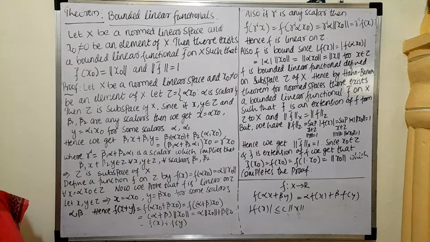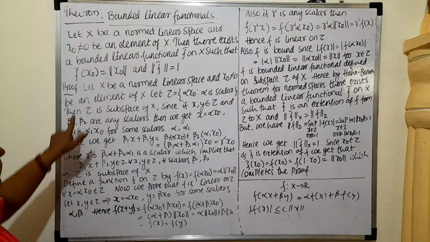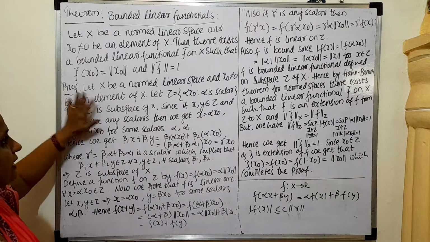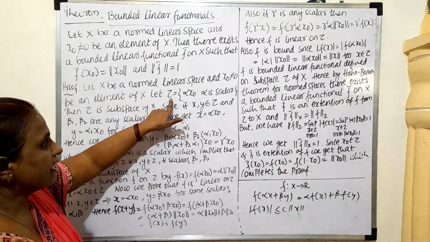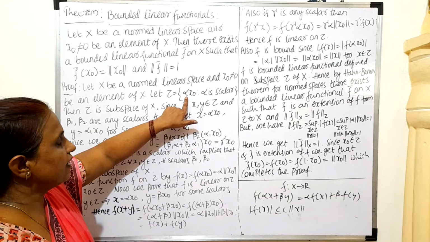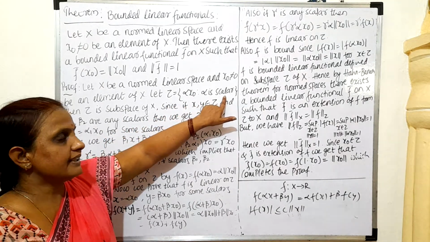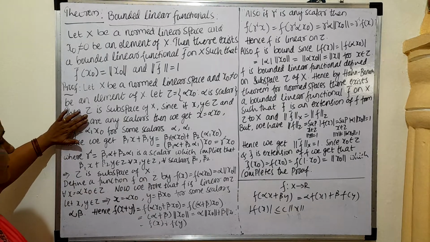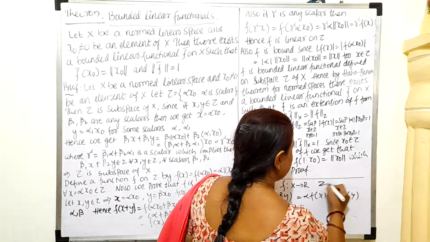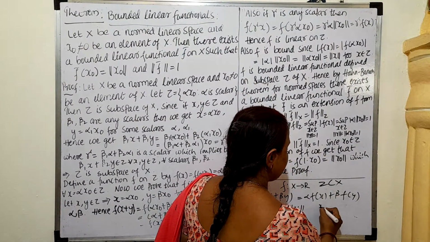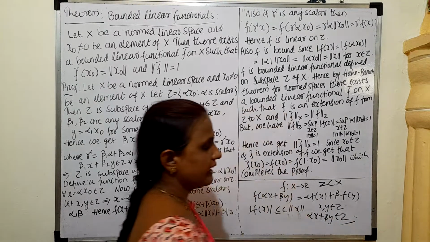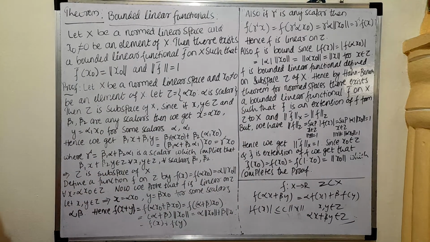So to prove this, we will consider one subspace. Let X be a normed space as given, x naught not equal to 0 be an element of X. Now suppose Z be a subset of X, containing the elements of the form alpha x naught, where alpha is any scalar. Now here this Z is a subspace, we will prove. To prove that a subset is a subspace, that is Z is a subset of X, if I take x, y belongs to Z, alpha x plus beta y also belongs to Z, means I can say that Z is a subspace. So we will prove that.